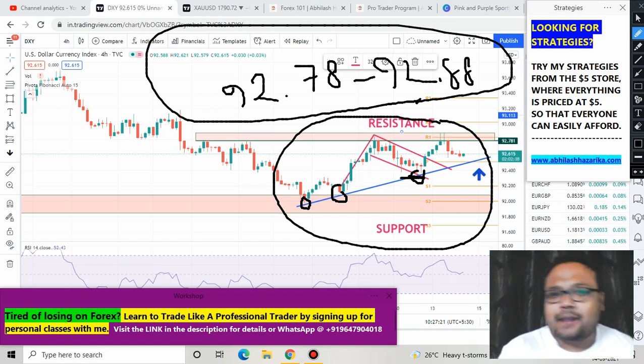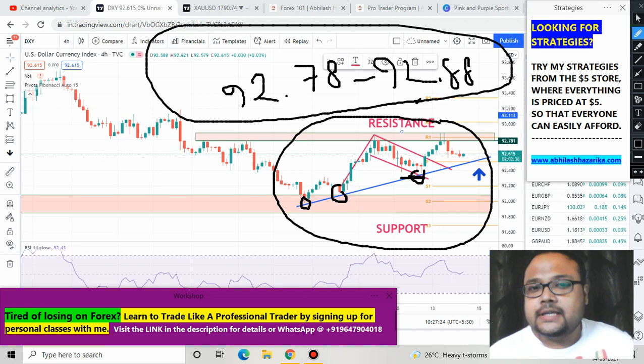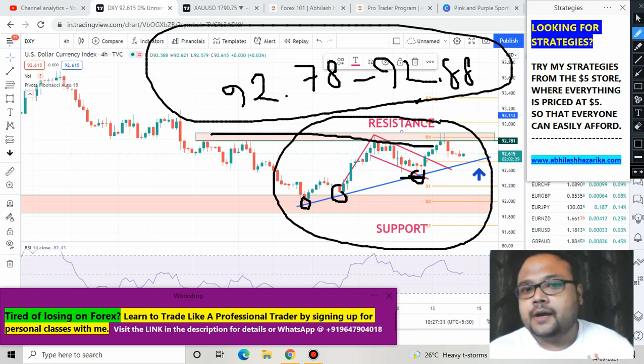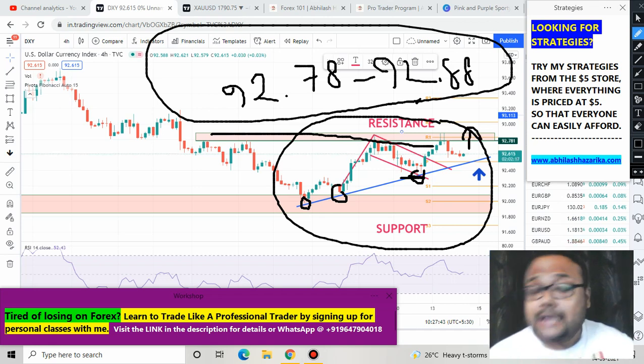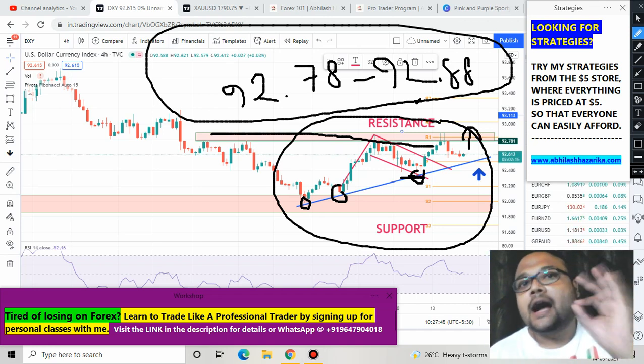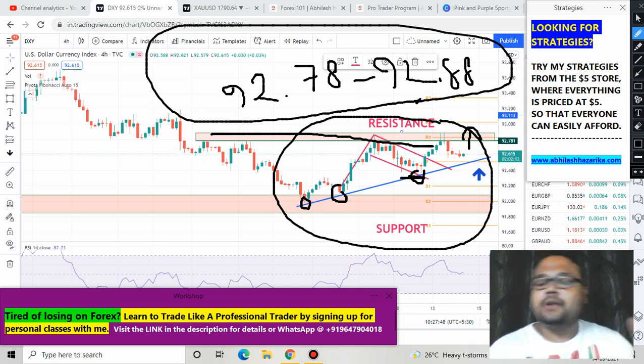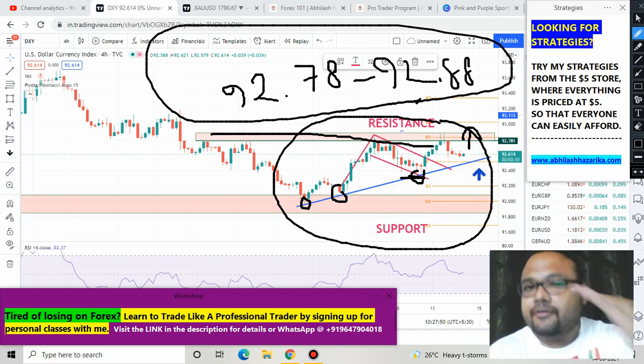So whenever we see a market scenario like this, when we have a resistance at the top and the market constantly forms higher lows, yes, higher lows, then there is a good possibility that at one point of time, listen to me carefully, the market will break the resistance, because the market is constantly forming higher lows. The market is not crossing the previous lows. So bulls are definitely very strong in the market, and at one point of time they will break the resistance.